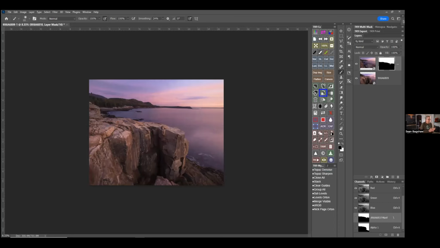Last question on this one, and then I don't know if you had one other demonstration or if we just want to kind of do questions. What would the process be if you're doing multiple tiered panoramas, several rows and several images per row? So say it again. You broke up just a little bit there for me. Yeah, sorry. Doing multiple tiered panoramas, several rows and several images per row.